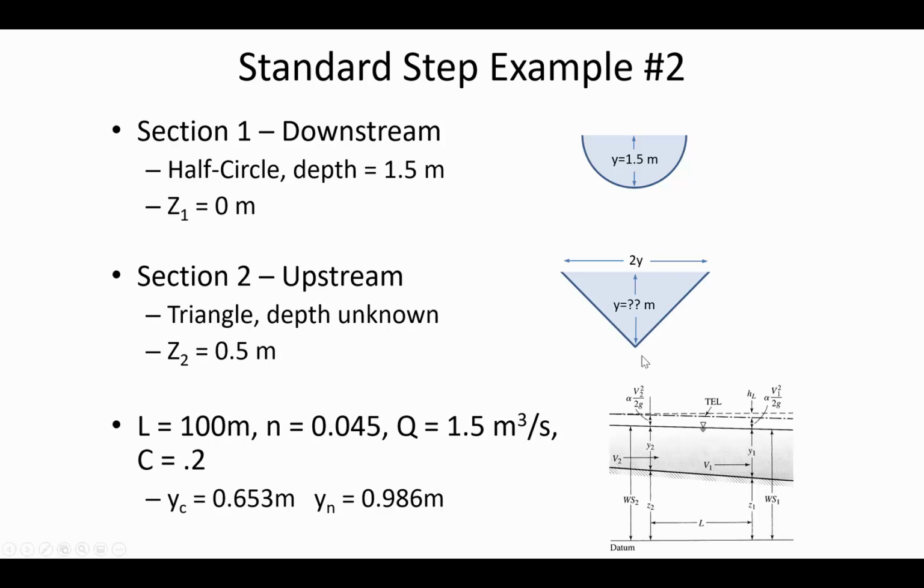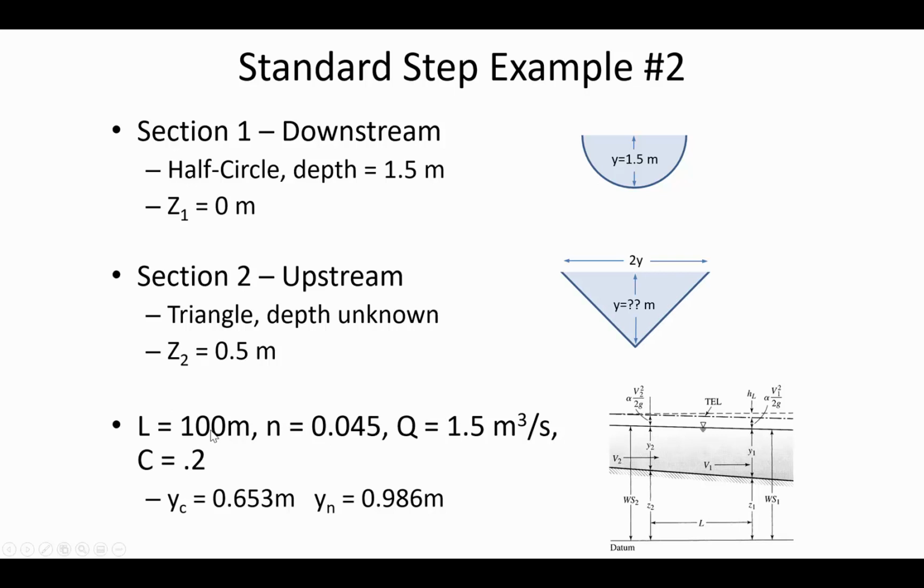And then here, the bottom of this triangle at section 2 is half a meter above the invert of section 1's channel. So you can think of it as a circle that's opening up and flattening, the edges flattening out as it transitions into a triangle in the upstream direction. If the water's flowing downhill, then from the point of view of the water itself, it was in a triangular section, and then it finds itself in a half circle when it gets to this downstream section that's 100 meters further down.